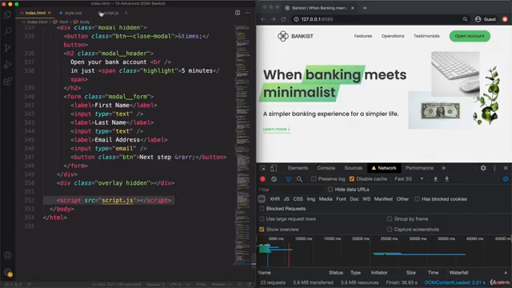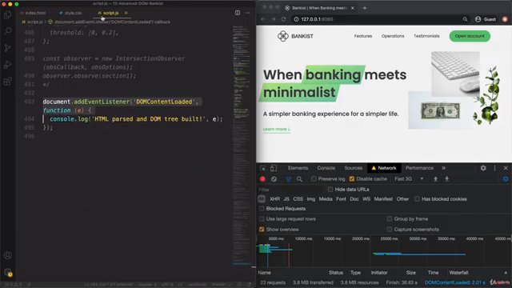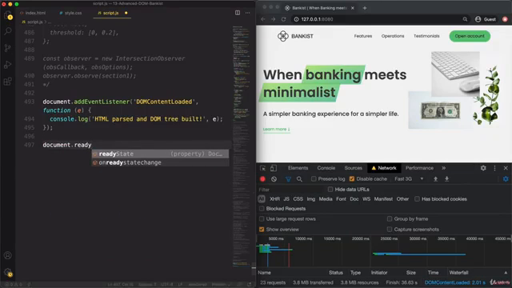All right. Now, if you're coming to vanilla JavaScript from jQuery, then you're probably used to wrap all your code into a document ready function, which in jQuery looks something like this. And so this is equivalent to DOMContentLoaded in vanilla JavaScript. Okay, but again, no such thing is necessary in regular JavaScript.